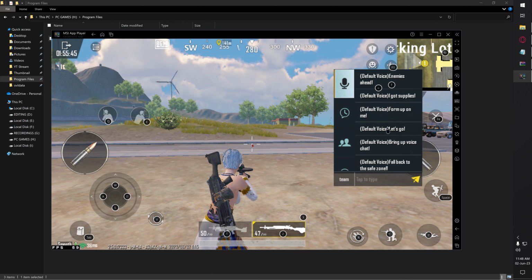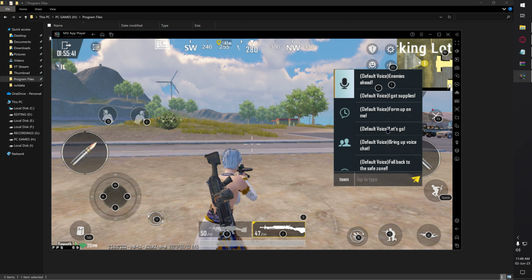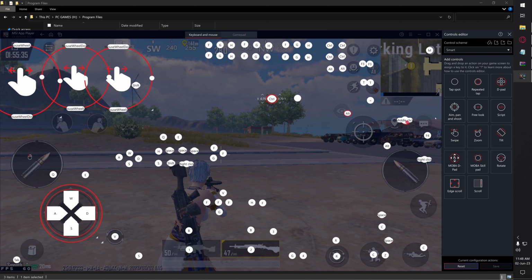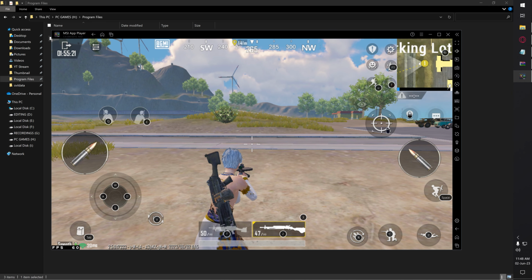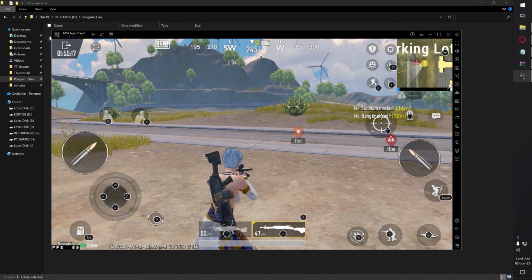Most PC games have a feature to mark enemies and their location by pressing the middle mouse button. For this you can click the Control Editor icon on the emulator. There will already be a key with the middle mouse. Just click the X button on the key and then click the area where you have the marking button, then press the middle mouse button. Now this setting is also configured successfully. A single middle mouse click will mark the location and a double middle mouse click will give a watch out warning.